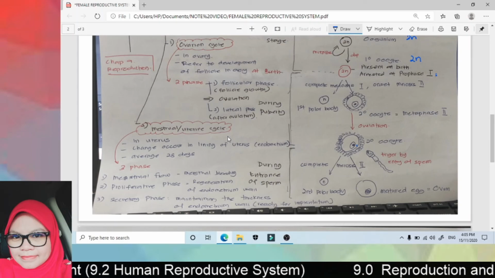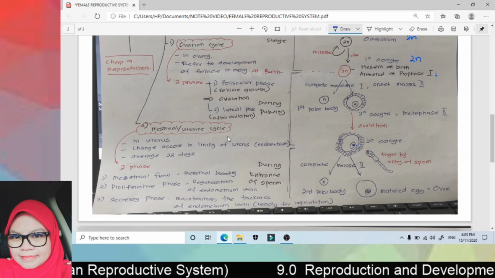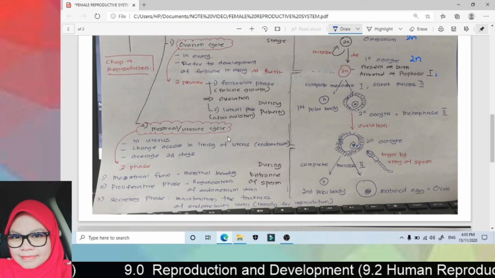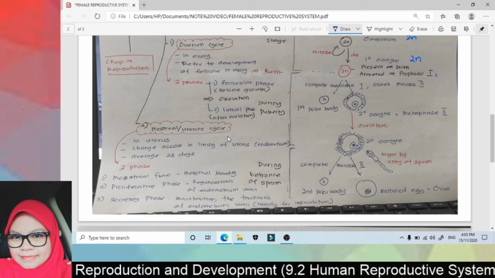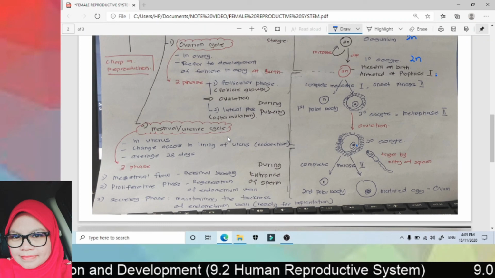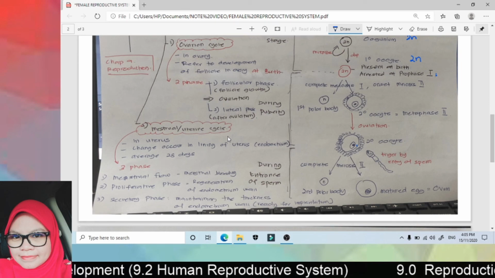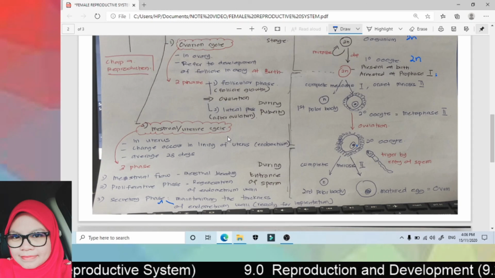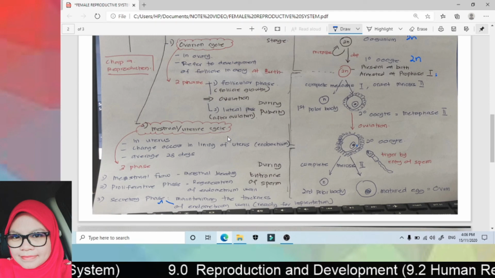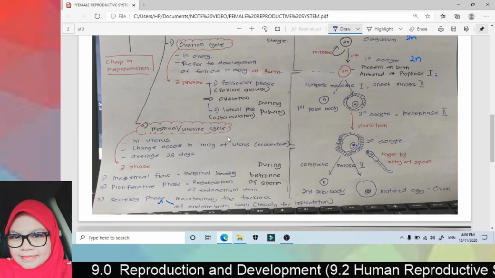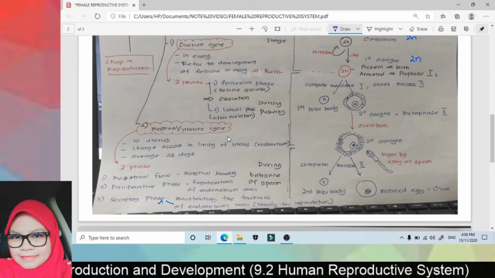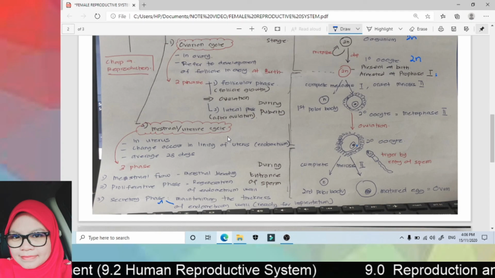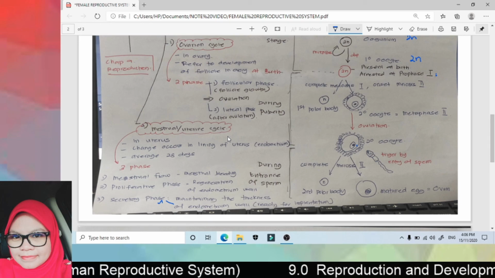And then fasa called as proliferative phase. After the endometrial wall ruptured, bila dia ruptured tu, that's why kita bleeding. After that, endometrial wall must be back, dia mesti repair balik. Dia mesti menebal balik. So during that phase, itu yang kita panggil sebagai proliferative phase, regeneration of endometrium wall. And the third phase is secretory phase. So this phase is the phase maintaining the thickness of endometrium wall, and the phase where the endometrium wall is ready for implantation. Sekiranya ada fertilization, and then dah jadi zygote, dan dah jadi embryo, waktu itu endometrium wall kita dalam keadaan yang tebal dan dia ready untuk melakukan implantation.